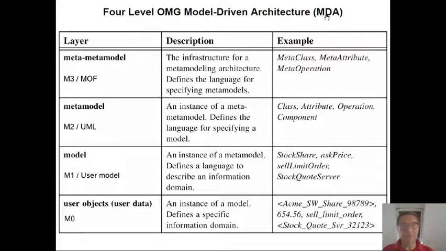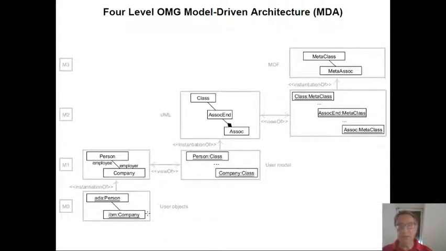And these 4 levels correspond to what we have been discussing so far. More concretely, you see here again these 4 different levels.